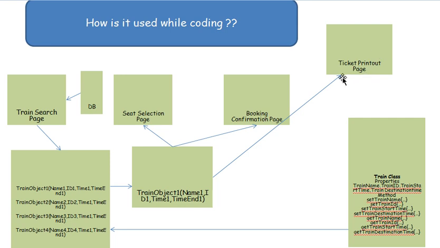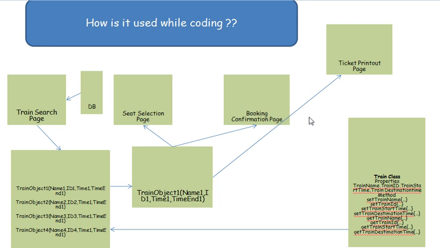Now, how do these details appear on all of these pages? The code developer could pretty much take them from the database on all of these pages. He picks it up and shows it in the train search page, and then in the train selection page, when you select train one, he could again go back to the database and show the details, and the next page as well. But that is not a proper approach for coding.